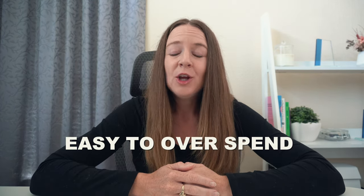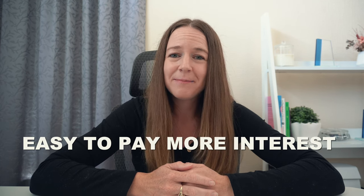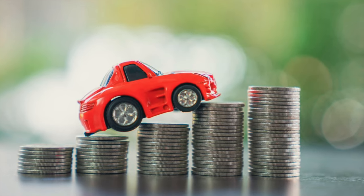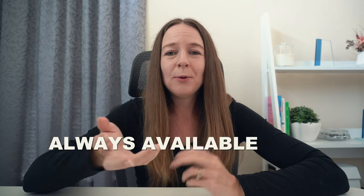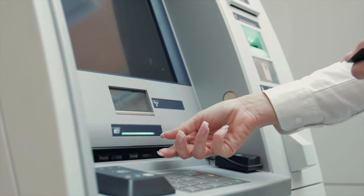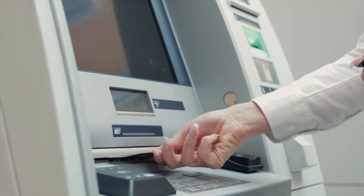Now let's look at the cons. Number one: it's easy to overspend if you aren't careful — you must keep careful track of your spending and income to pay your balance down and reduce interest costs. Number two: it's easy to pay more interest than you may anticipate. For example, if you buy a car using your revolving credit but don't make regular repayments like you would with a car loan, the interest you pay will be much higher. Number three: it's like an always-available ATM — you have funds accessible via debit card or checks, but if you aren't careful, you could get in over your head very quickly. While the money may be available to you, it's not actually yours; it's the bank's, and they will charge interest on what they lend to you.